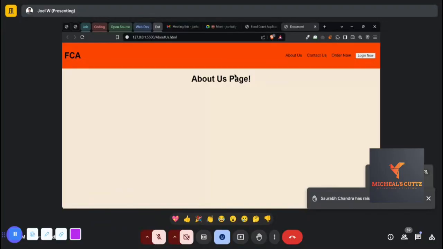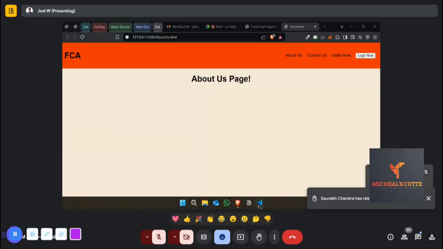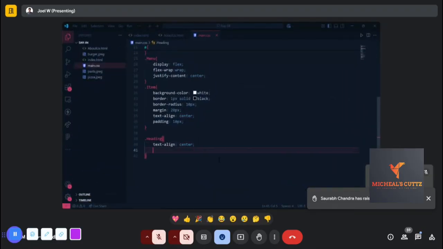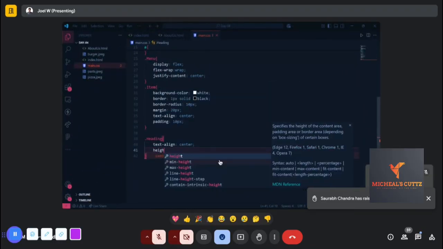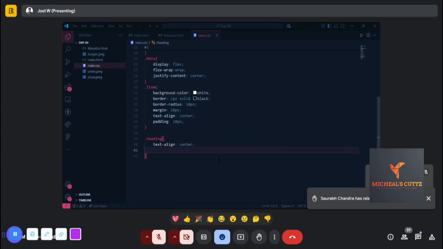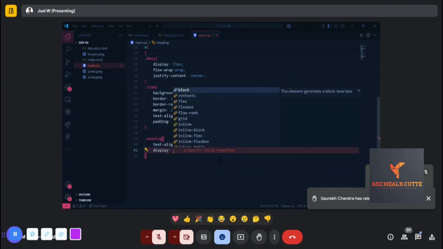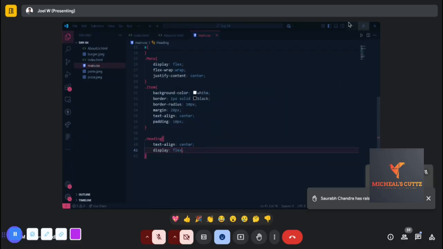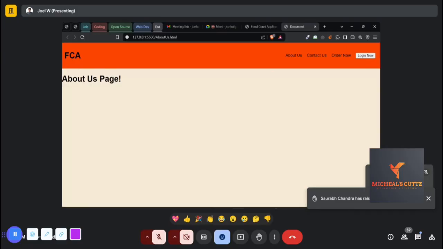But in order to bring my website, that is my tag, to the center of the page, I have to use these components. First, height. Then I have to use display flex. I will be making this particular word flex. I'll use this as flex first.